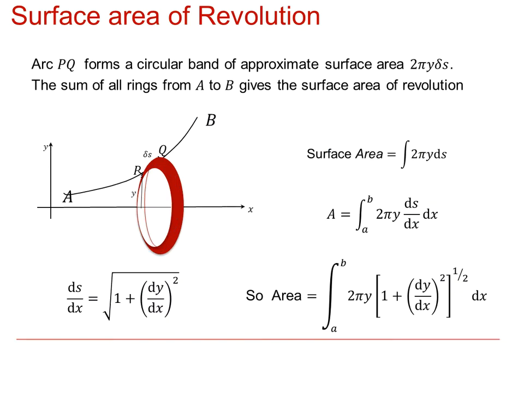So the area is found by an integral of 2 pi y ds, but we can change that to an integral with respect to x by putting in ds by dx, and then these are evaluated between x equal to a and x equal to b. If we've got y as a function of x, then we can substitute into this equation for y, and we can find dy by dx and substitute into this square root, dy by dx all squared. Once we've done that, we should end up with an integral that we can evaluate. So let's look at that with a specific example.